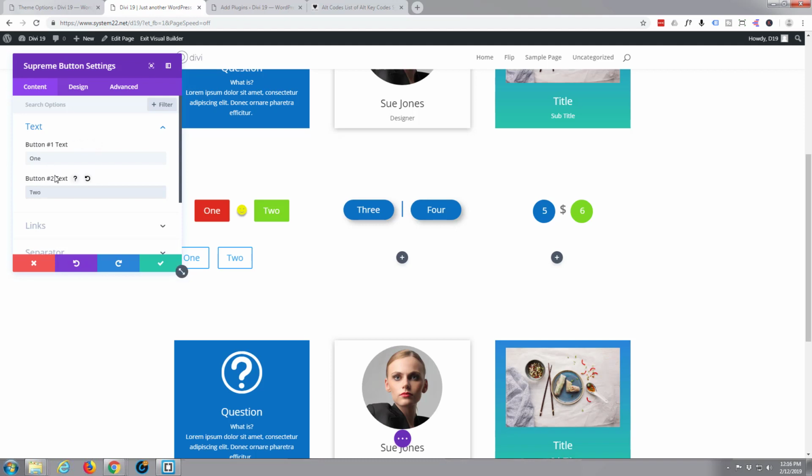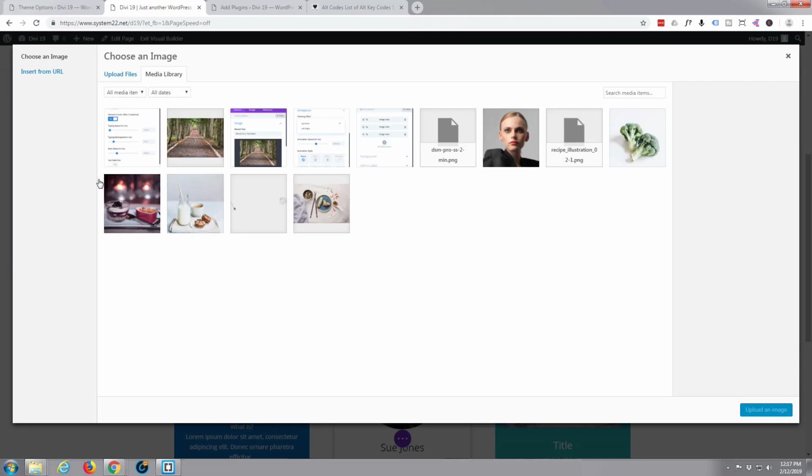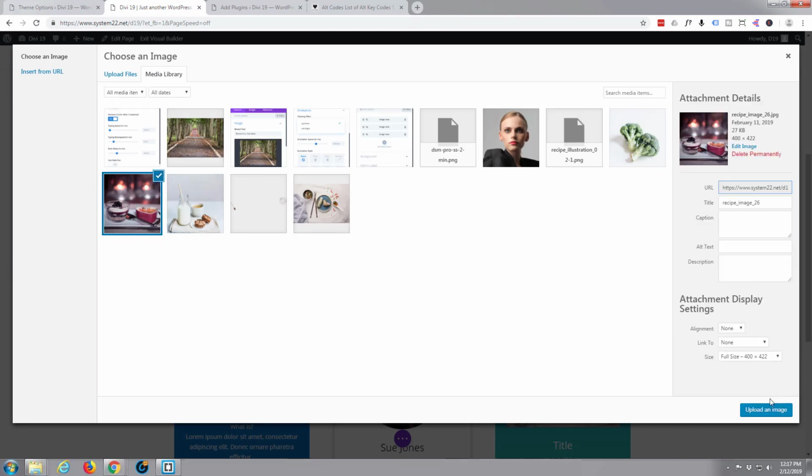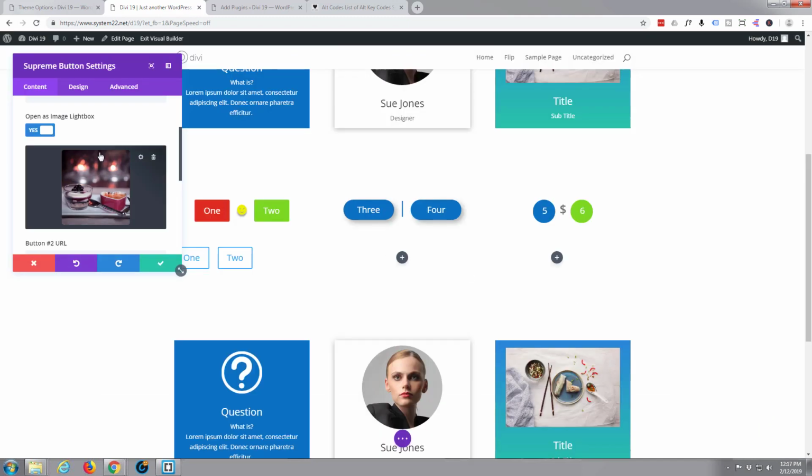Now if we scroll on down, get to the link portion, and we're still under the content tab here. You can either link it like a regular button to any URL or anchor tag on your site wherever you want to, or you've got the option to open image as a lightbox. I'm going to select that one for this. And you've got to select the image that you want it to open. I'll use the same one that I used before. It was just that one that I happen to have. When you click on that button, that will now open that image for us.